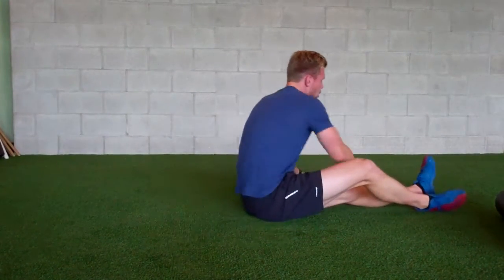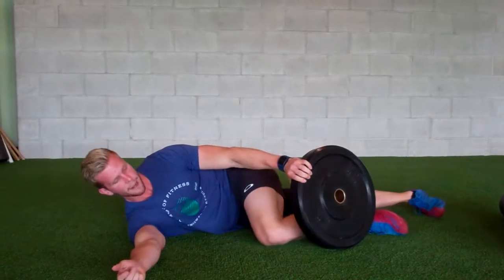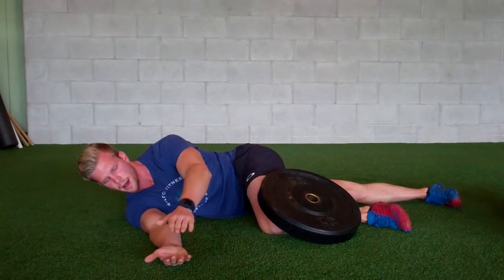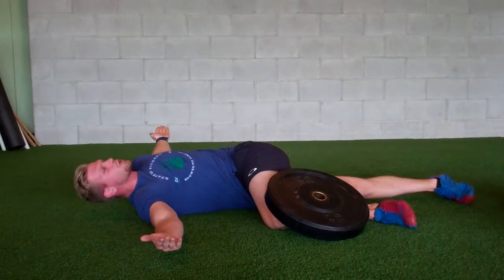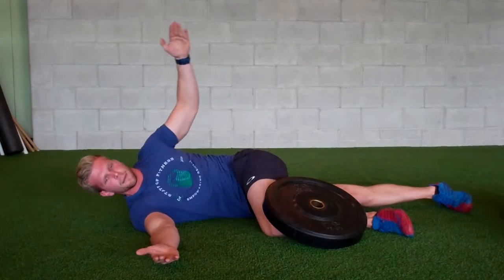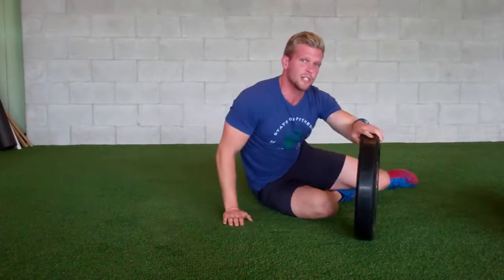If you're a little bit more advanced and you know you have a very mobile T-spine but still want to do something before or after a session, go ahead and grab a partner or a weight mount. The exact same motion — I still want my knee up here, but I'm going to have that pressure down on my leg, making sure it doesn't lift off from the ground. Bring my hands together, shoot them through big all the way around, still trying to drop my shoulder down to the ground, still letting my eyes follow my hands, and close up like a book. Do that for about fifteen on each side.